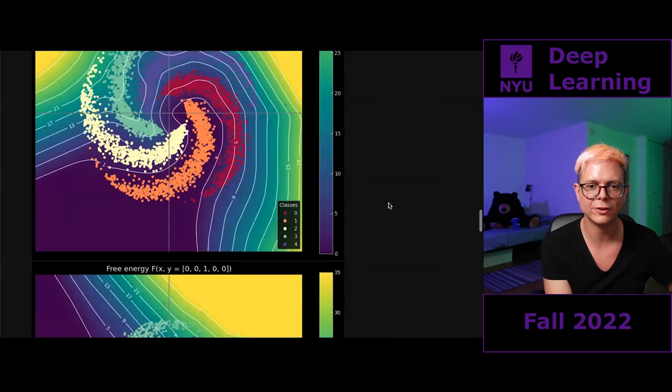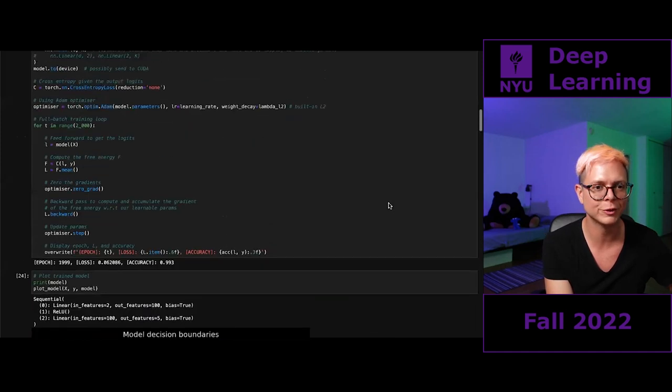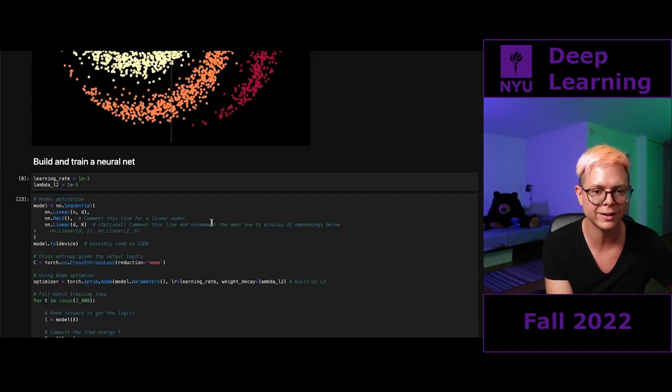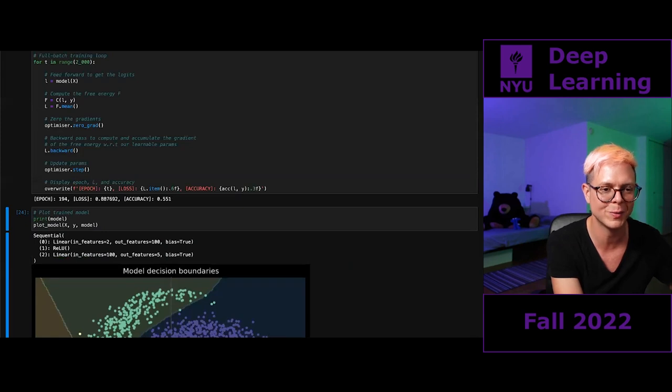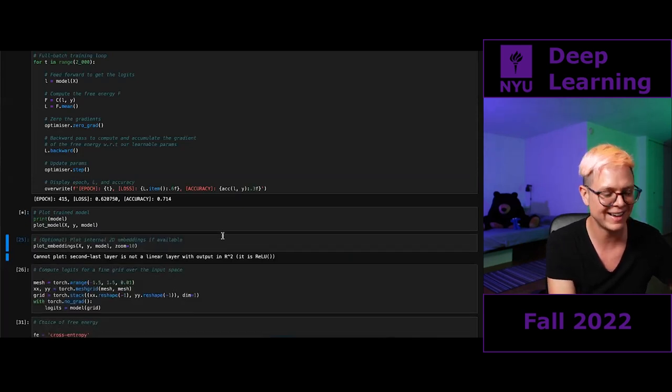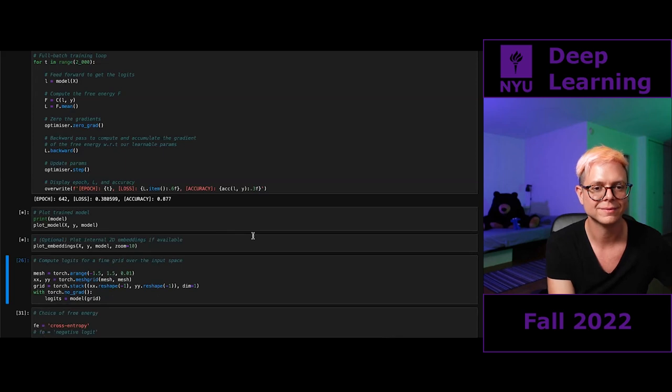Okay. Last thing, I don't know if it's going to work because this was a pull request from someone on the internet. So let's uncomment this line and let's comment this one. Let's see whether this works. I don't know whether it's going to work or not. And let's do this. If it works, I will give a shout out to the author.